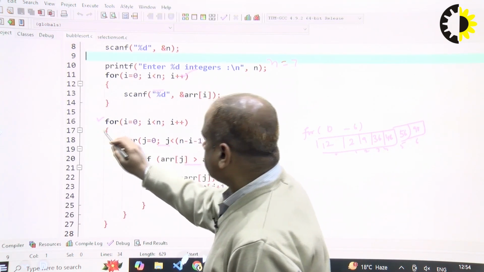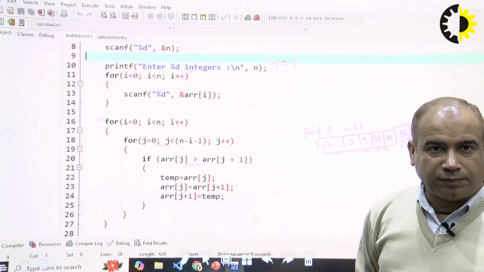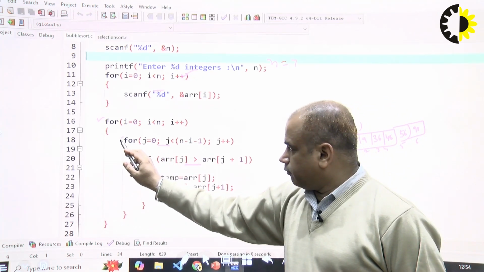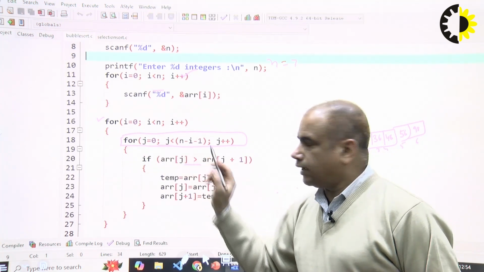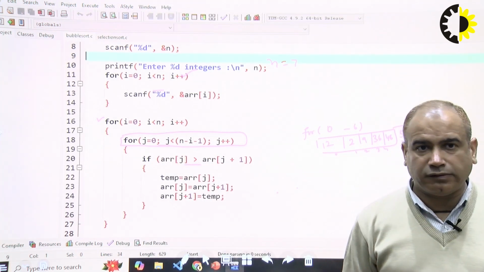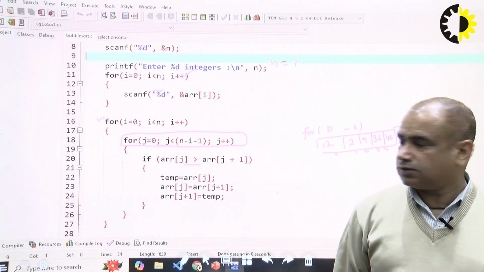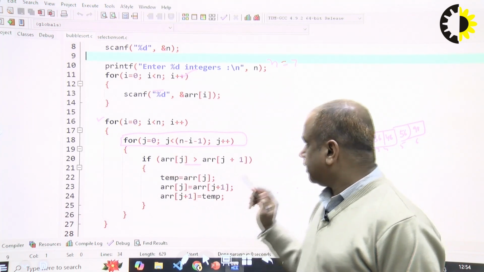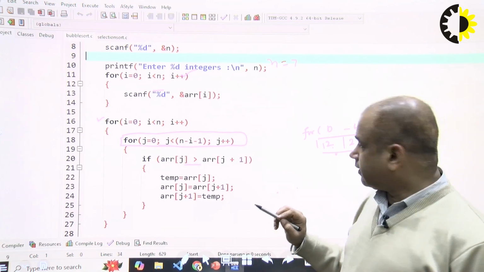This for loop from 0 to n we are using for the number of passes. Here the for loop for j from 0 to n minus i minus 1 is for the number of steps we are going to use, and we are going to check this element with this element, this element with this element.